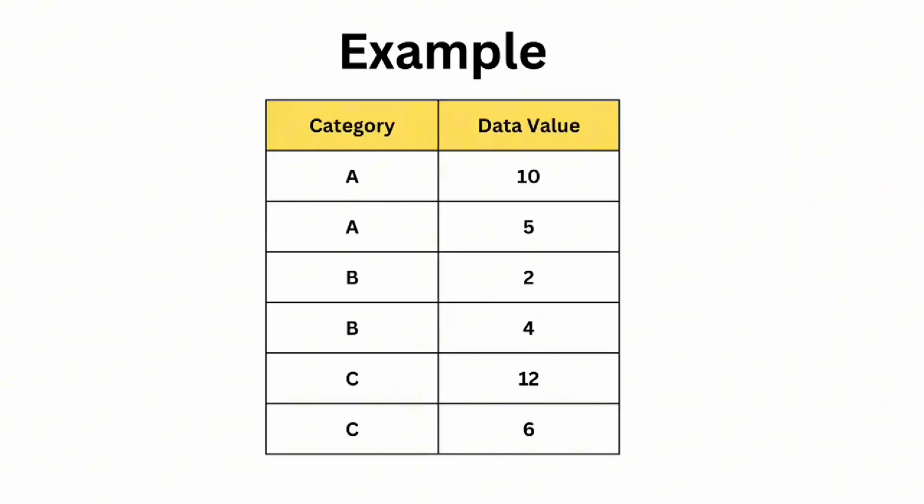Let's imagine we have the following table. We have some sort of category column. Here we have A's, B's, and C's, and then some data value associated with them, such as 10, 5, 2, etc. We can imagine that maybe the category here stands for some sort of company, and the data value is how much we sold to that company. So we had one deal of $10 for company A. Later on, we had a $5 deal for company A, then a $2 deal for company B, and so on. So when we're actually performing a group by, there's a couple of key things to consider.